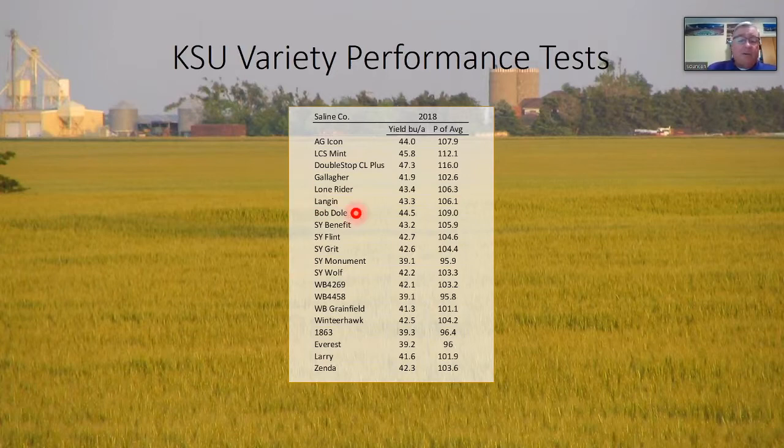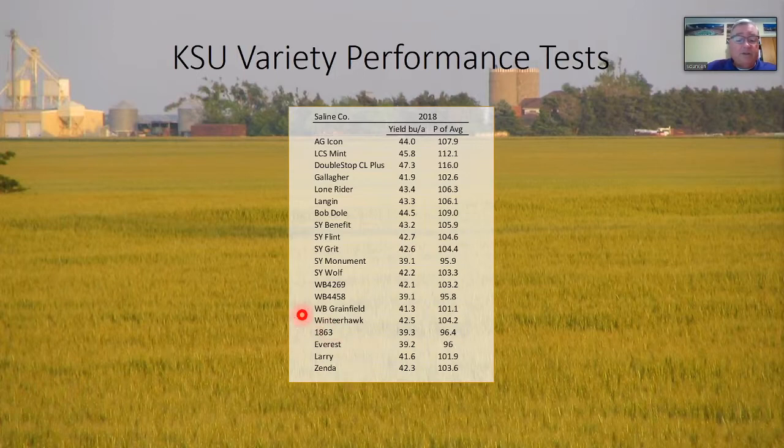Again, I would caution you very much, on something like Langin, check your pH before you ever wander into it. And the same way with SY Wolf, that's another one. You saw in that first slide from Hutch, the SY Wolverine, and we'll talk about it a little bit later. That's a Wolf-Everest cross, but it has Wolf's low pH tolerance, which is pretty much nothing for the most part. So that one we've got to be careful with. You'll see that we're starting to see Gallagher and Monument. There are varieties that are moving past them in many respects, but those are still two very solid wheats.